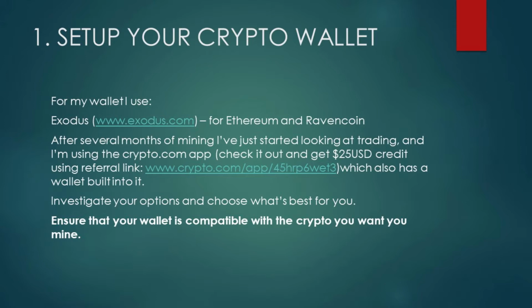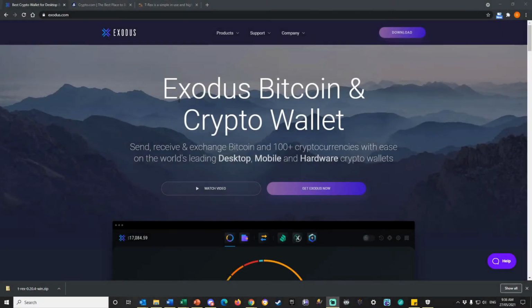All right, so the first thing you need to do, step one, is you need to set up a wallet for your cryptocurrency. The reason you need this is that once you get your miner up and operational and it starts mining the cryptocurrency, in my case and for this video, the one that I wanted to mine and continuing to mine is Ethereum. So I needed a wallet that would allow me to deposit the Ethereum that I mined into there for safekeeping and security. So the research I did led me to Exodus, which is where I started with my wallet.